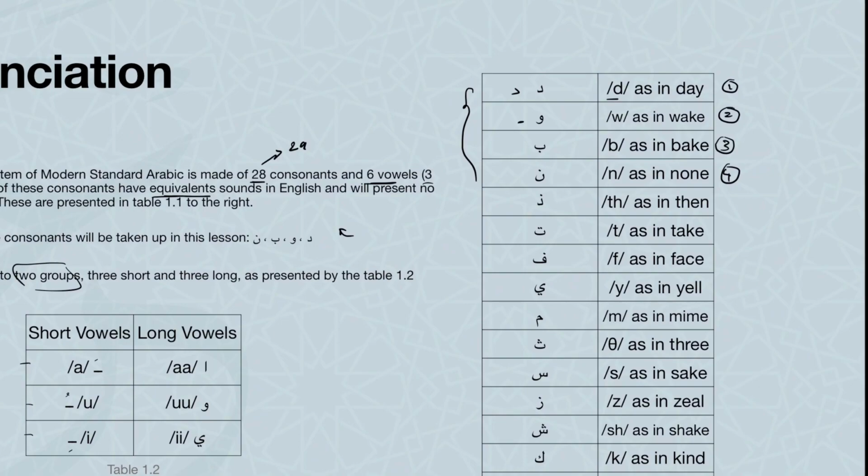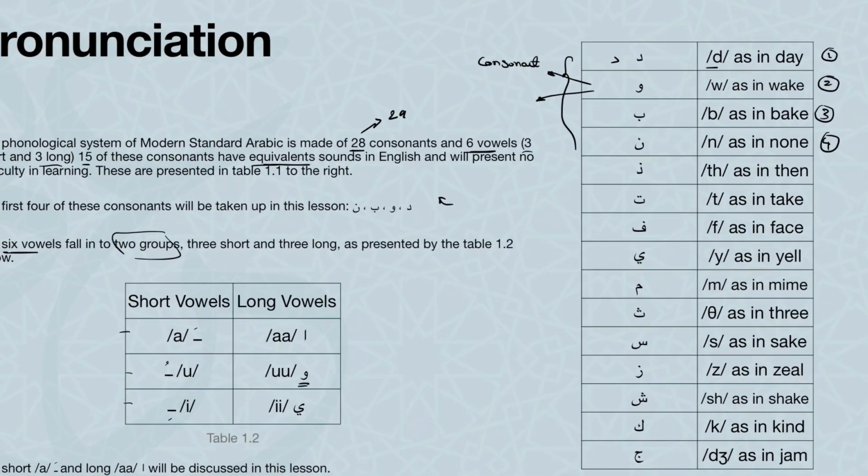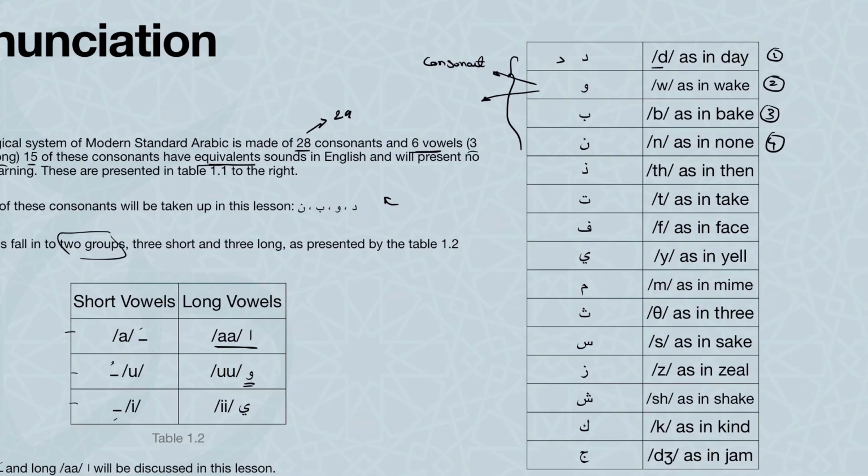This letter in particular poses an issue, in that it can be a consonant and it can also mark a vowel. In itself, it's not a vowel, but it can mark a vowel. And as you look here, you're noticing that long vowels are marked by wow, but when we get to it, we'll explain. I can explain it in the alif part, for the sake of clarity. And the letter ba, or b as in bake. Of course, wow sounds like w as in wake.